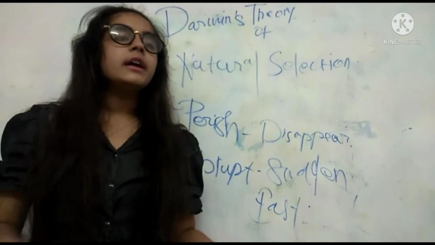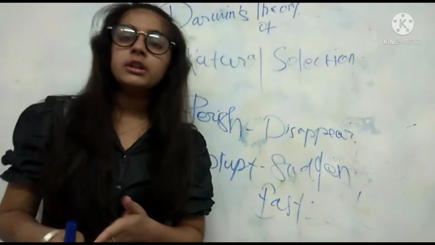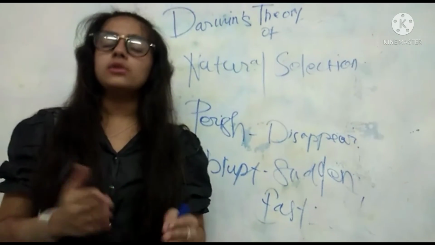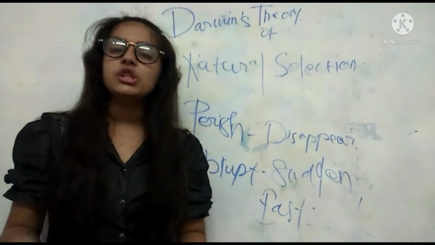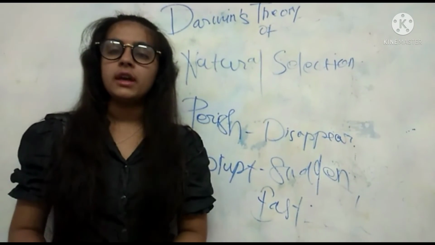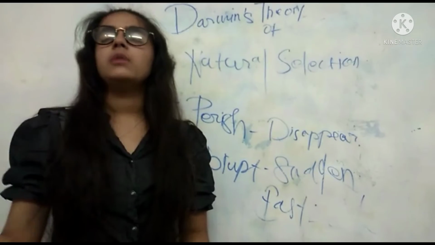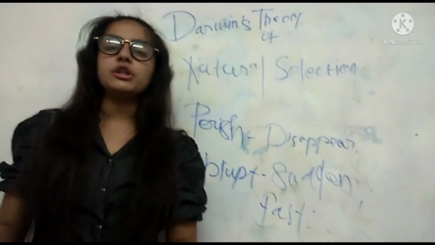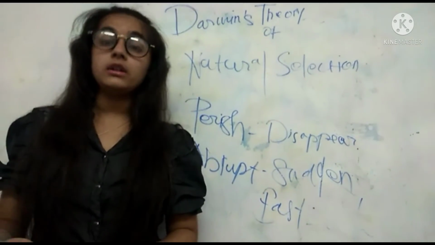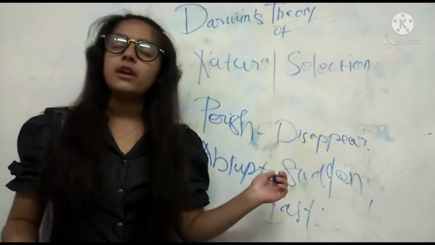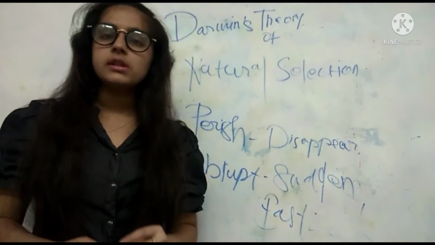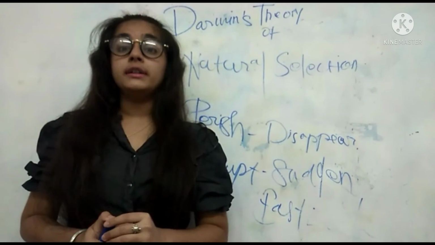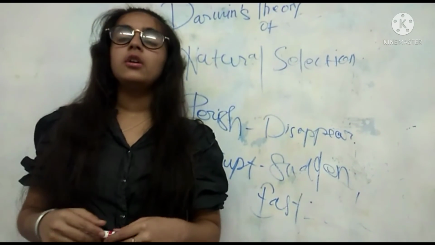This means he doesn't even mention whether the organism has slow changes or fast changes. If the organism has fast changes, it will for sure live there and will survive there. But the animals having slow changes will perish, and we will not come to know about the survival of the fittest of that organism. This was the theory of Darwin's natural selection.